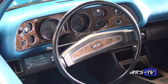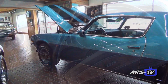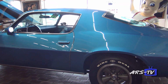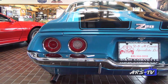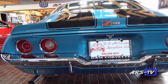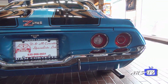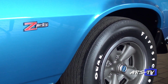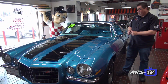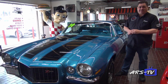So this is kind of a neat car to have in here, and we pulled it out of storage, went through the car front to back, top to bottom, to make sure it runs and drives perfect, and it does. There can't be more than 800 miles on the car since it was restored years ago, but it's always been in climate controlled storage. So just a neat car for somebody looking to get a second generation Camaro. It's going to cost you a little bit of money, but you get what you pay for, and this is just a really great example of one of these second generation Z28s.